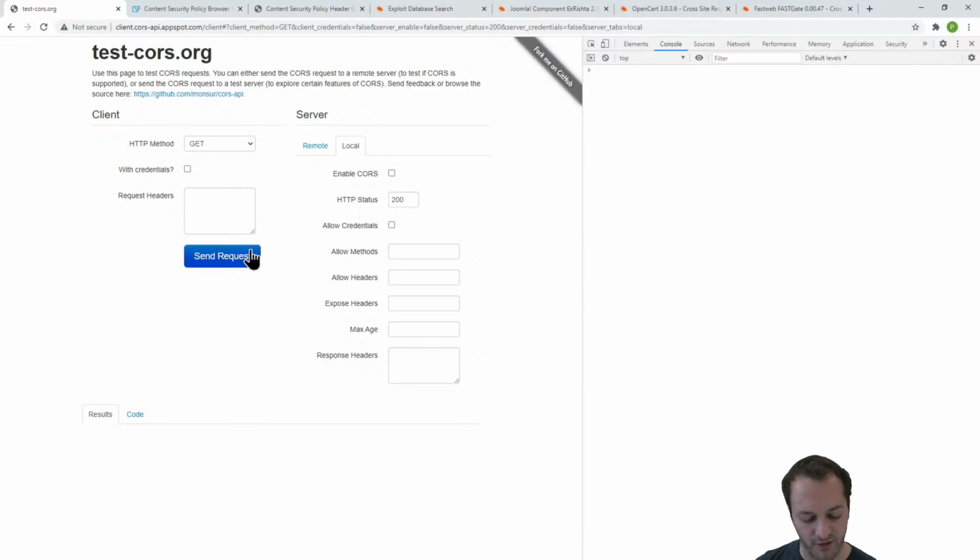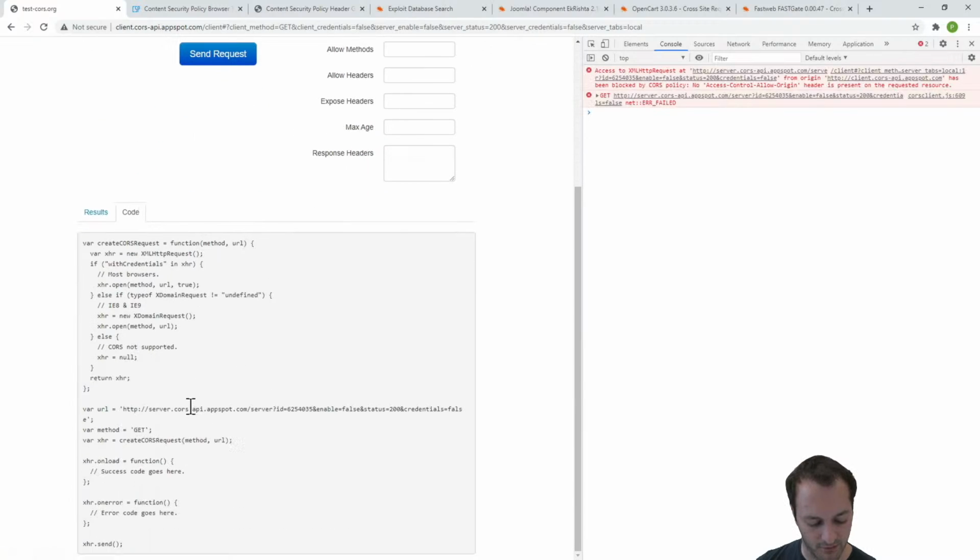What happens if I send an AJAX request if there is no CORS? Well, I'm sending such an AJAX request with XMLHttpRequest.